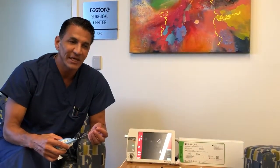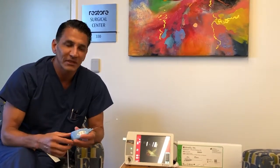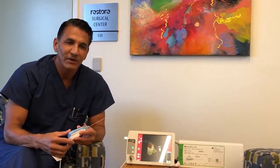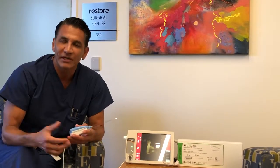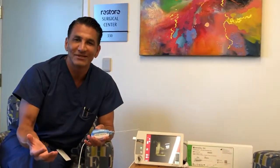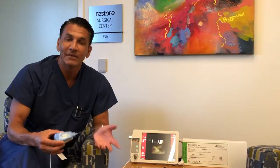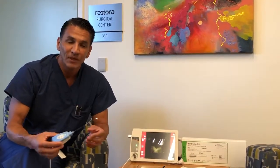And let's just say they don't have gross symptoms of locking. It's a hard question to answer, and it's one of those questions that sometimes we have a hard time answering with having comfort in our heart, saying, no, you're not going to damage it. Because do we really know they're not going to damage it? It's hard to know. So the option can be, let me put the needle scope in you. It takes 15 minutes. We can do it later today, tomorrow, whenever, and let me look at it. You don't need general anesthesia.